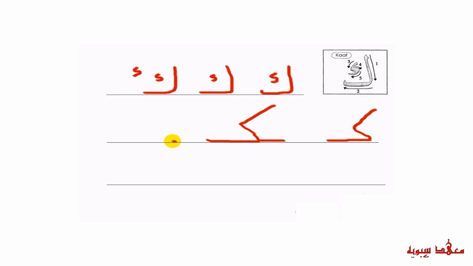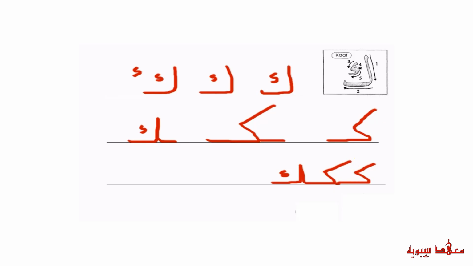Now with the end, it's similar to the isolated form. So there's a previous letter, and then what you do is you just come up and then come across and give it the curve. So writing these letters together is as follows. Go down and then okay. Then you'd come across like that, and then come there and go like this, and then come back and put that in. So that's how it's done.